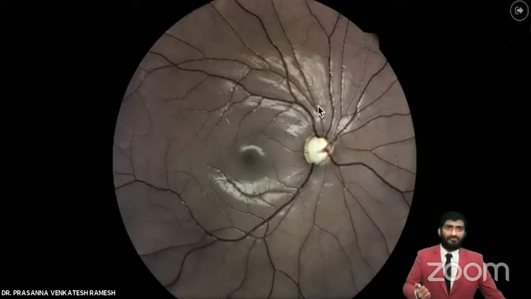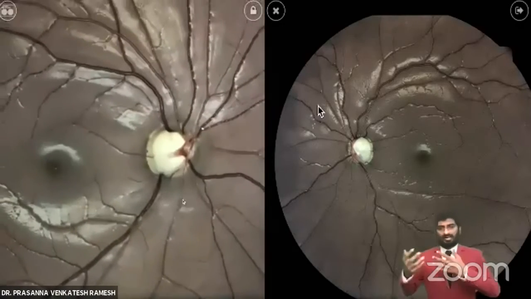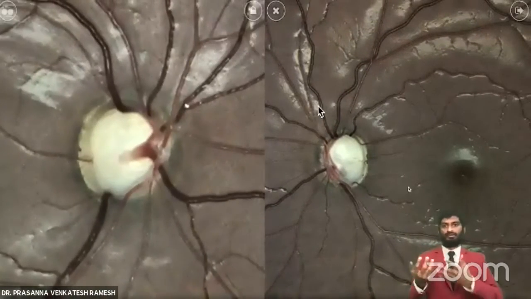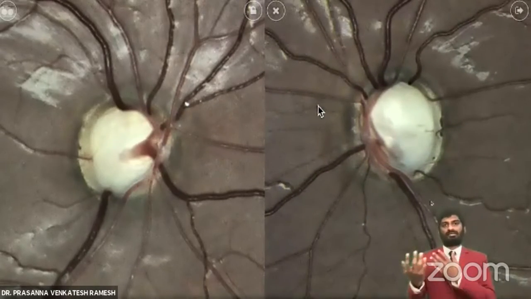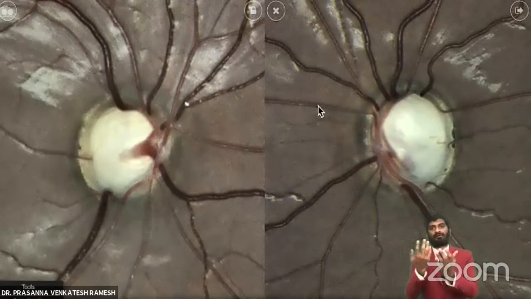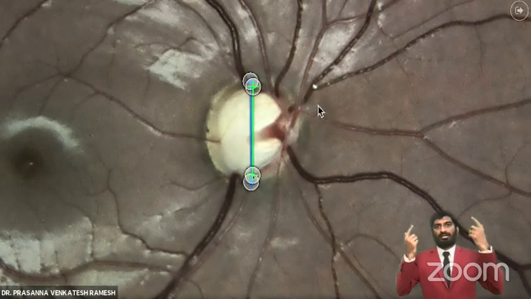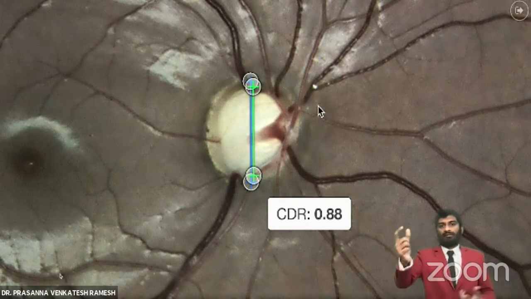And why fundus photographs? As you can see, side-by-side comparison is possible because glaucoma is an asymmetrical disorder. We always see the asymmetry between the right eye and left eye. Only when we compare two discs side by side, we really get the idea of what the asymmetry is, and we don't need to do the mental mapping in the mind, which you have with the 90.